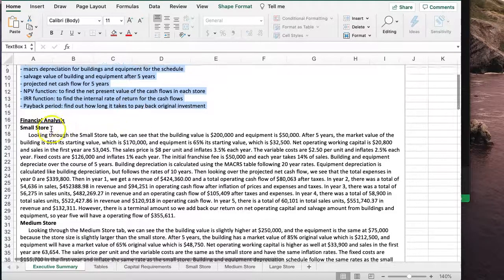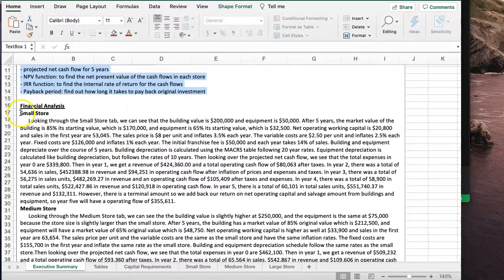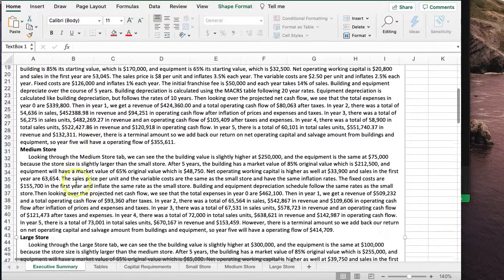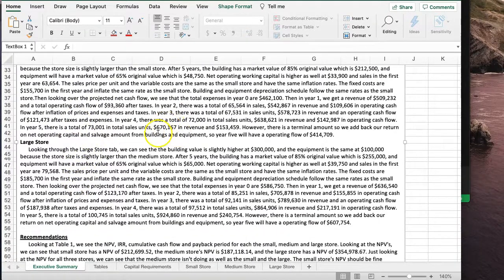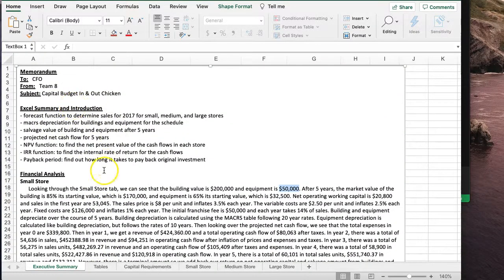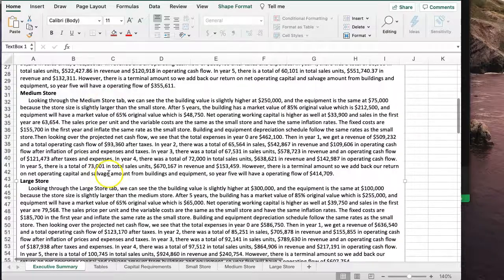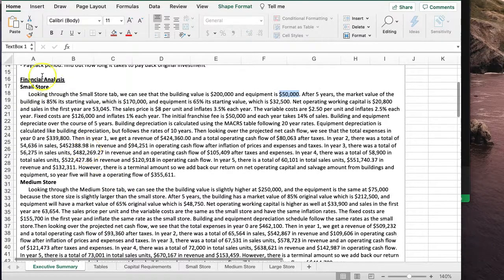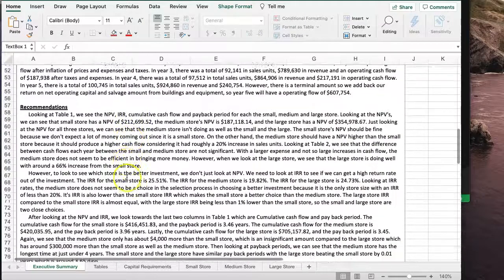But if you see the financial analysis, they took the time to detail the 3 store sizes, small, medium, and large, in great detail with a lot of supporting numbers and evidence from the case. So very detailed financial analysis. The financial analysis is so detailed on the numbers, comparing the information between the small store, the medium store, and the large store, and really documenting what was discovered in the spreadsheet, that even if the introduction is missing, it's easily overlooked and points won't be taken off on the grading for that because the financial analysis is so well developed from the details in the case. And the same thing with the recommendations.